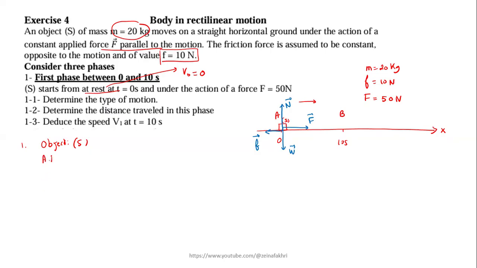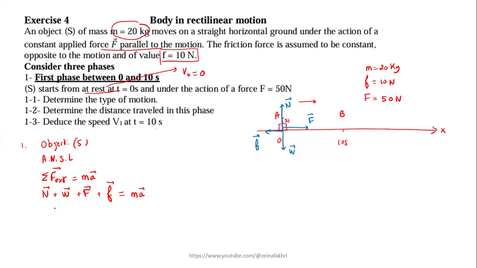So we'll say according to Newton's second law, we have the sum of the external forces equal to m multiplied by a. Now, in our step one, we put all the forces in terms of vectors. So it will be a sum. Then it will be N plus W plus the force plus the friction equal to ma. Notice that when we put the sum, we don't care about the direction here, we're just adding the vectors.